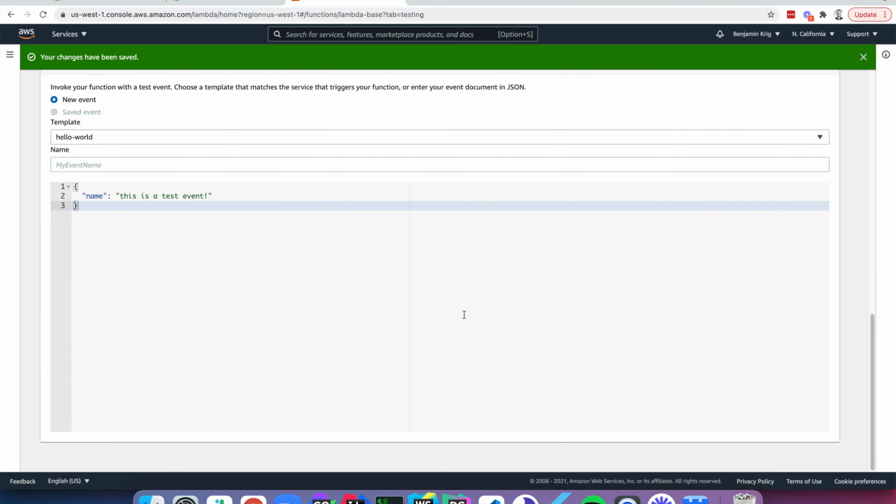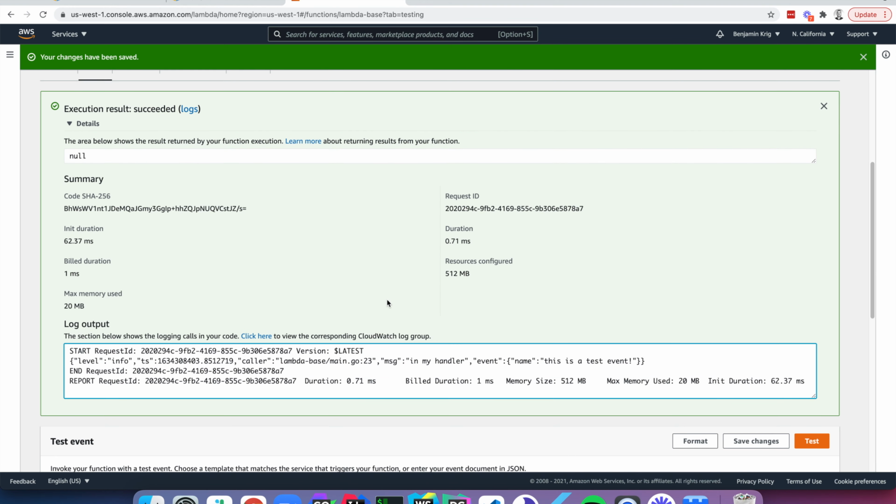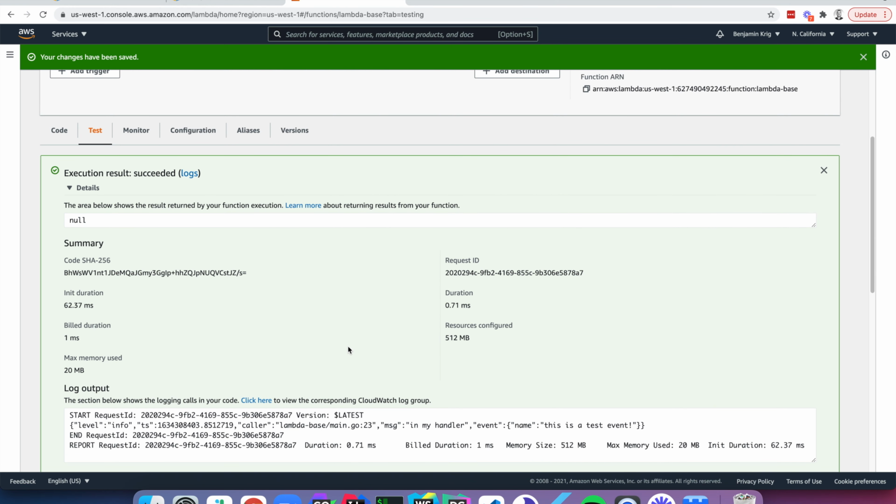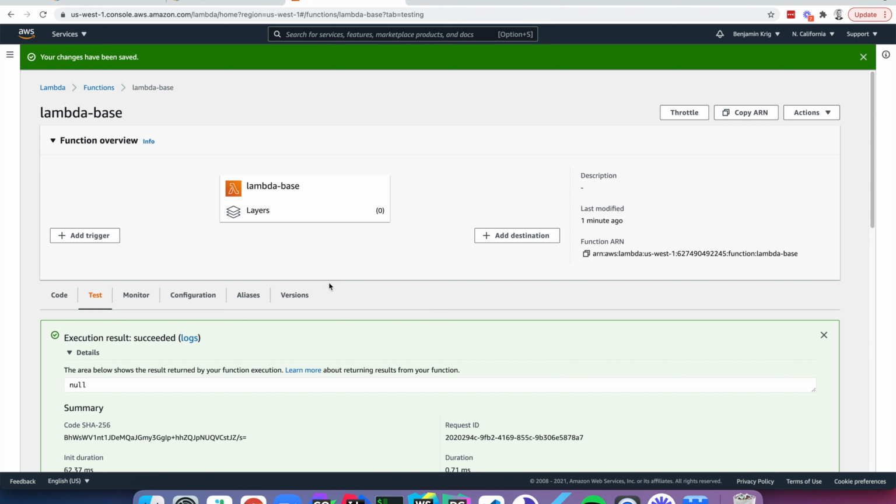Okay, so that's how easy and basic and straightforward it is to set up a working Lambda. So that was part one of our series. In future parts, we're going to start adding in triggers. So that's where the exciting part comes in.